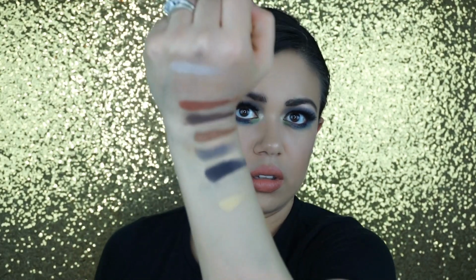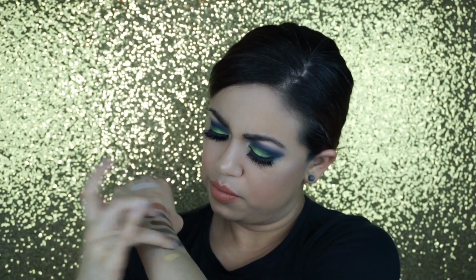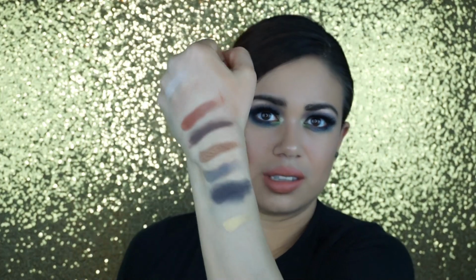Next, we got our Influence, BK, Pseudonym, I don't know, I'll write it somewhere in here, and Crown. So that's the other, more neutral palette, because it does have a navy blue. This one I didn't use. I only used the colorful one because the colorful one was calling to me. Those colors are beautiful. So yeah.